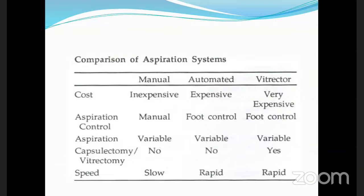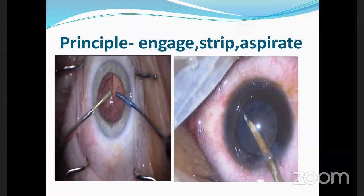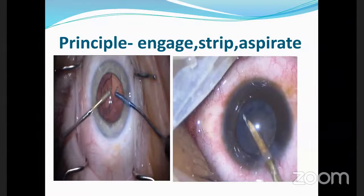Whenever you are aspirating the cortex, always remember to maintain the chamber equilibrium and augment the red reflex, because now the nucleus has been taken off. So in all cataracts, you would be seeing the red reflex. Go in retroillumination, and you can clearly see the capsular margin here, whichever method you have used. And always test for zonular capsular integrity also, because these are complicated cases. You might have accidentally pulled the zonule, or a zonular dehiscence might be there. So check for this before starting the aspiration. And focus should be just posterior to the capsular line.